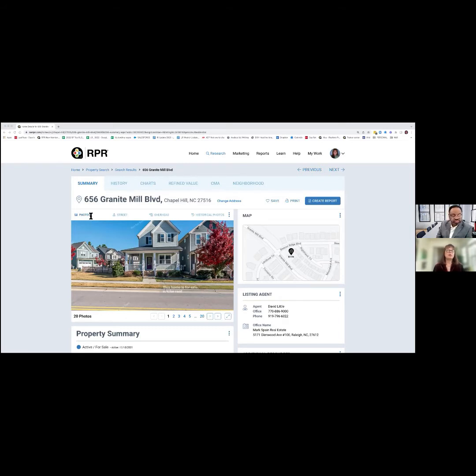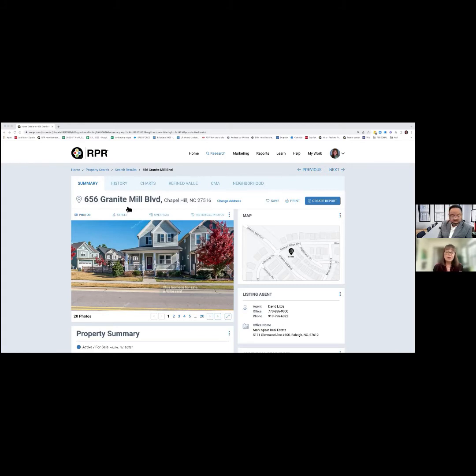So here's the list price. If your property is not listed yet, it will have maybe the last sold price. It'll say off market here. This is the RVM. If you're not familiar, and we covered this in our last session, Getting Started with RPR, the Realtors Valuation Model, or the RVM, is copyrighted by NAR and RPR.